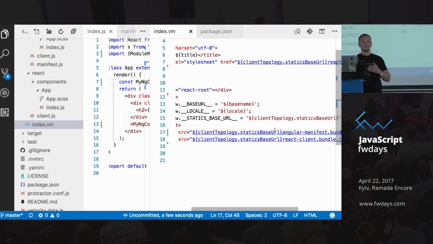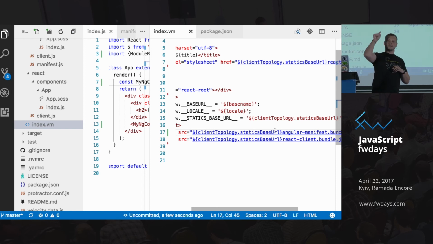Since I'm not pointing directly to Martin's application, I'm pointing to module registry, and module registry knows Martin's application. So whenever Martin deploys, when I load module registry, module registry will just go and download the latest version of the manifest of that component that we created, and it will load the latest code of Martin's component, okay?